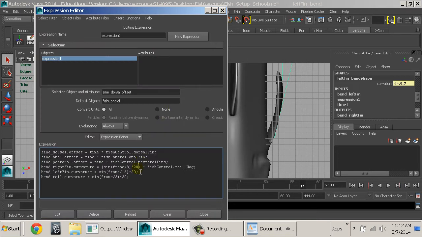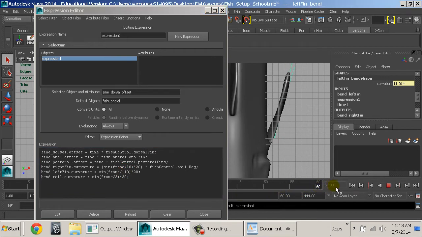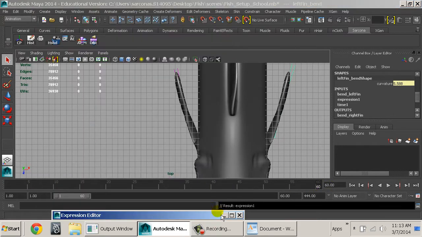So what I can do is I can just say, instead of dividing this by 8, let's divide it by 10. So divide both of these by 10 and negative 10. And that gets us to 5. This gets us to negative 1. Alright, so now we'll see if we get that looping.